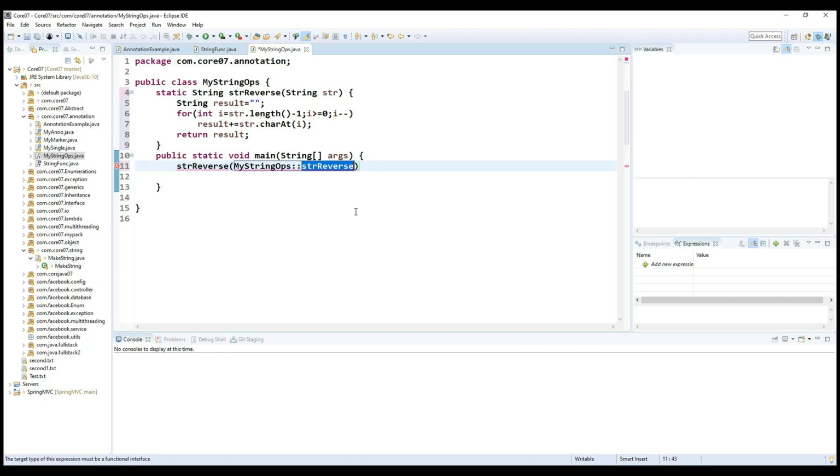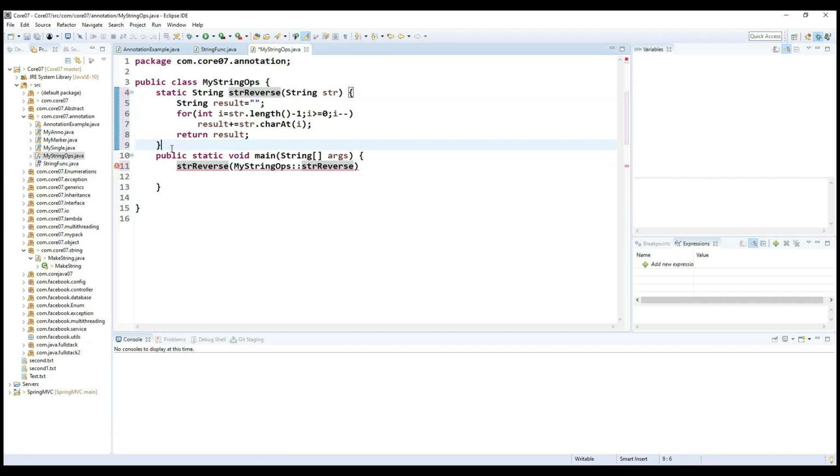Okay, but how are we defining this particular functional interface? Now if I show you the error, the target type of this expression must be a functional interface. Okay, we are not defining the functional interface here. This is important here. We are just defining the string. It is one parameter we are defining, expecting a string data type. But we need to define the functional interface here. Okay, so this is not the suitable way.